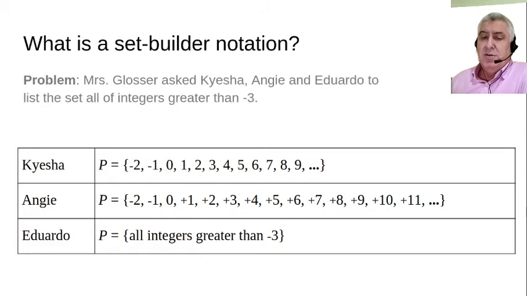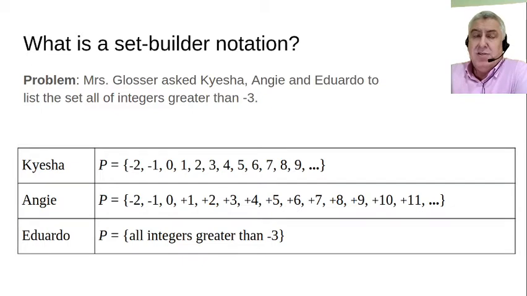From the website that I've linked in your Google Classroom, you can see there's a problem there, and the math teacher asked three students to list all of the integers greater than -3. So create sets of integers greater than -3. And they all three gave different answers.